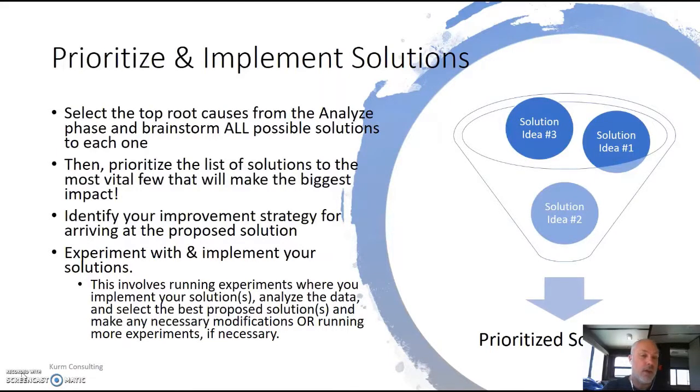Okay, so then what you're going to do is experiment and implement your solutions. So once you've got that shortened list of solutions, you're going to implement them, and that might require running some trial runs, putting some forms in place to measure data, to capture information. You might have to do a little experiment, that sort of thing.